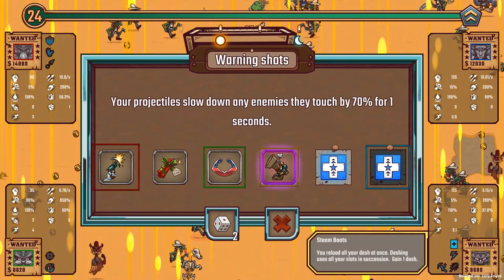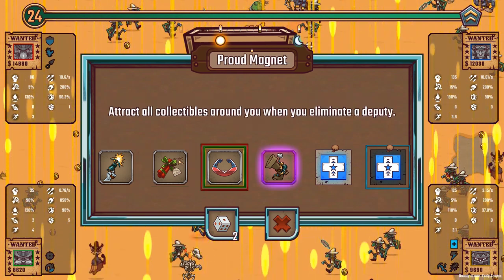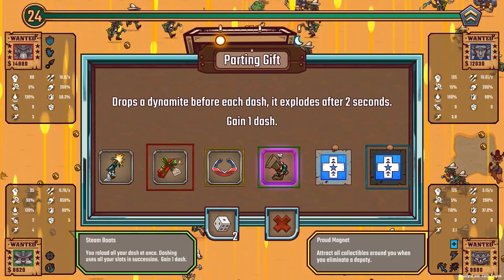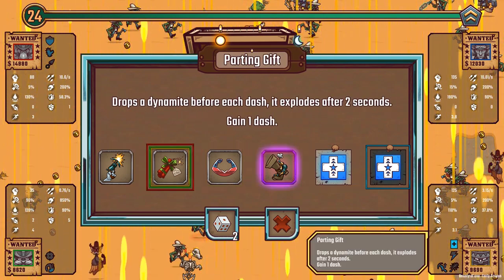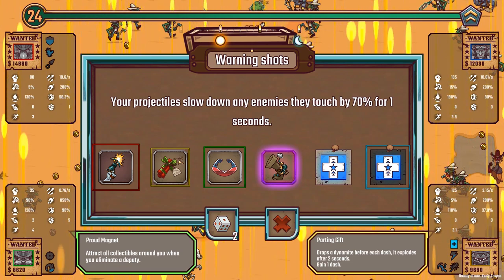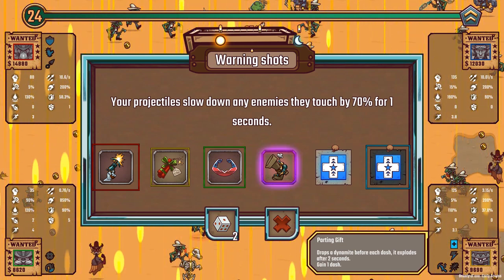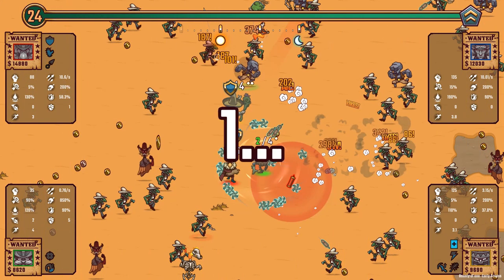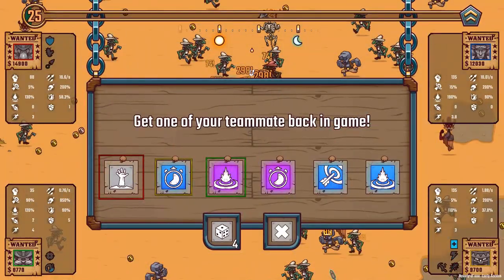Either me or James should maybe get the slow down enemies that projectiles touch, because I shoot fast and he shoots in a fan. Yeah. I think it'd be better on you, because my range is not great. I got it. I'm going to take the magnet. Still dead. But at least you got the chest. Yeah, that was hilarious.